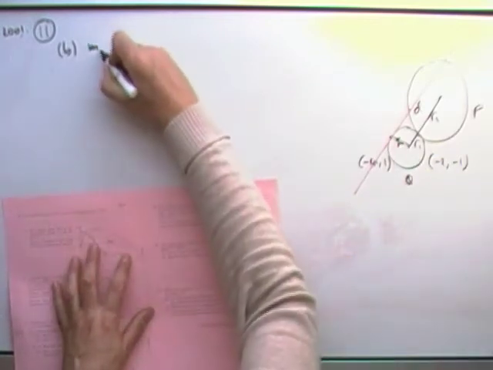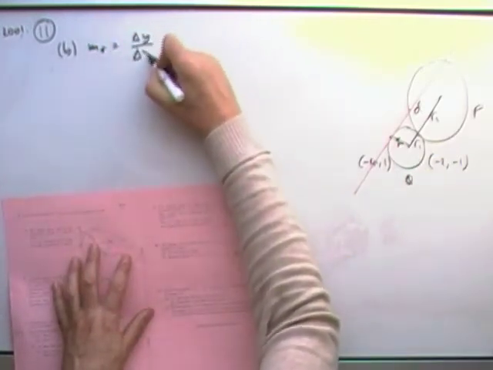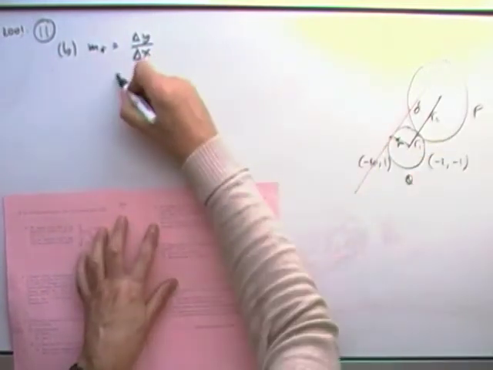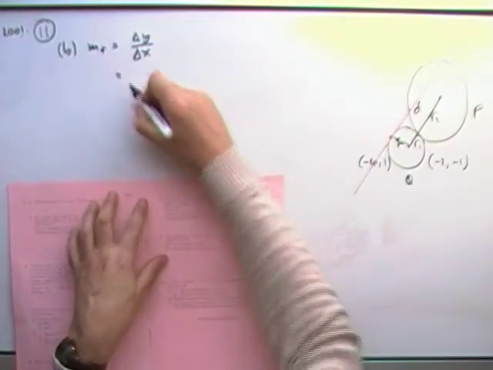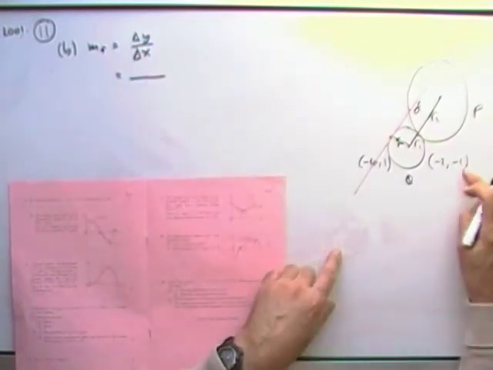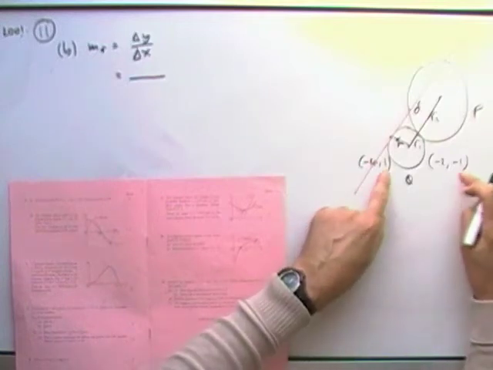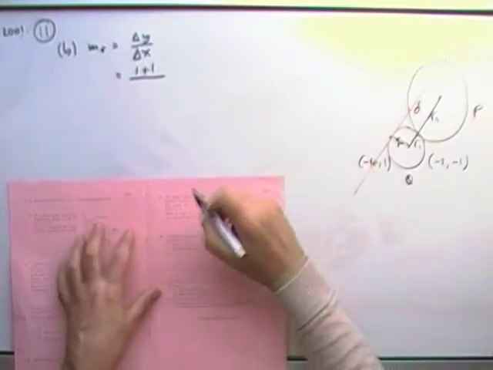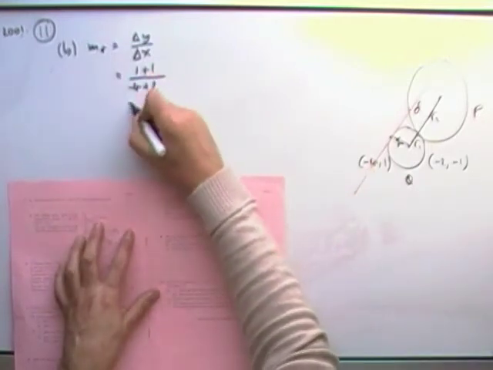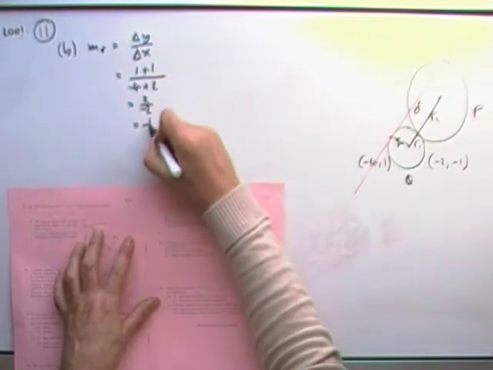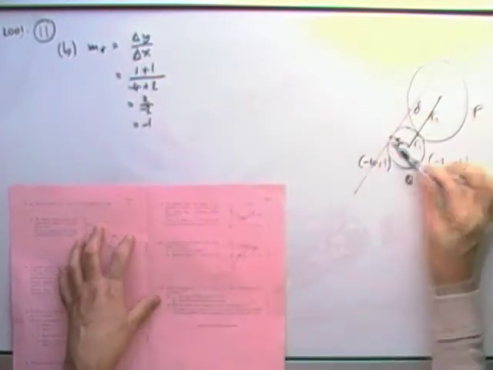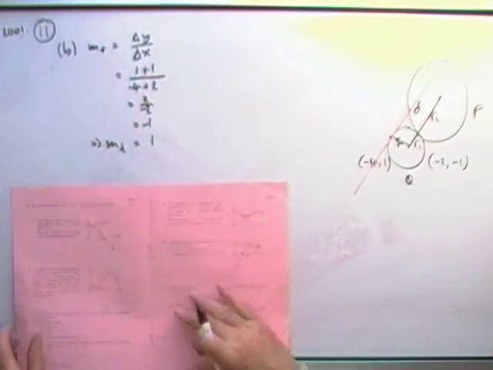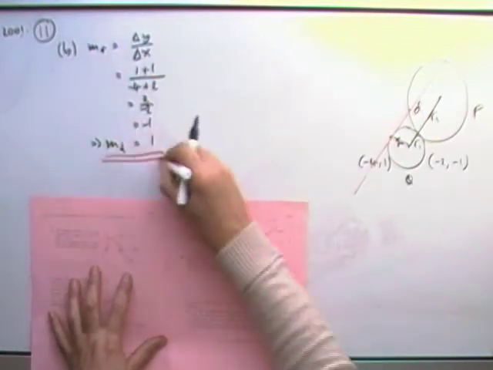So we'll get the gradient of the radius first. The gradient of the radius. Difference in the y-coordinates over the difference in x coordinates between the center and the point. So that's going to be... I've got them down here. It's always handy having them to hand. So that's going to be the difference in the y-coordinates. We'll start with this one. 1 take away negative 1. I'll just make that 1 plus 1. Negative 4 take away negative 2. Negative 4 plus 2. So that's 2 over negative 2, which is negative 1. That looks about right. It's sloping downwards. Which means that the gradient of the tangent will be the negative of the reciprocal, which is 1. So I need that part.